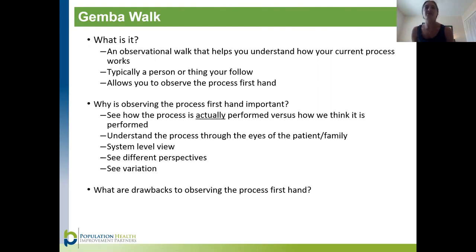You guys mentioned the different perspectives, and I think you were getting at that system level view as well, right? So oftentimes we operate in silos, and it's hard for us to know what someone else is doing in another part of the process. So by observing, we get to see how the different components connect and where those handoffs occur, which is very valuable as well.